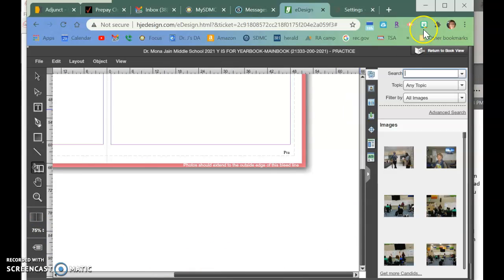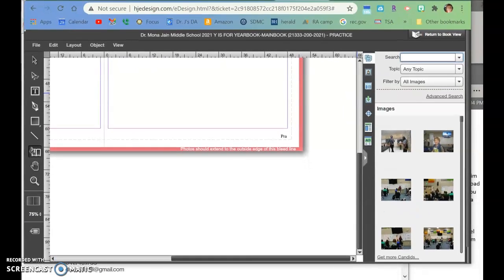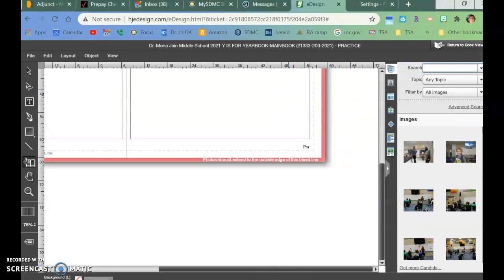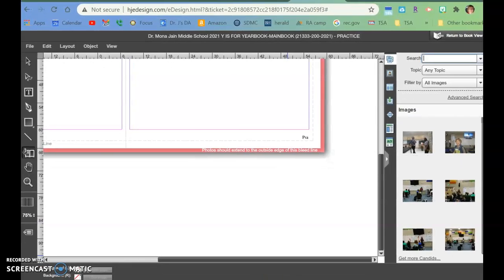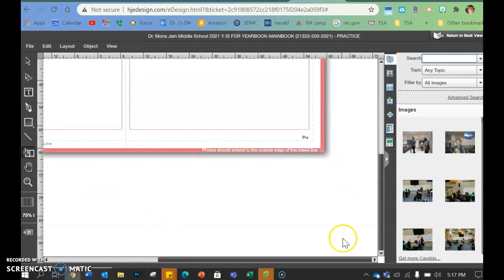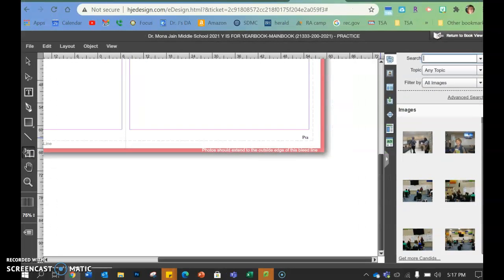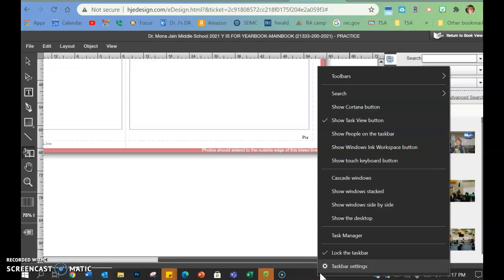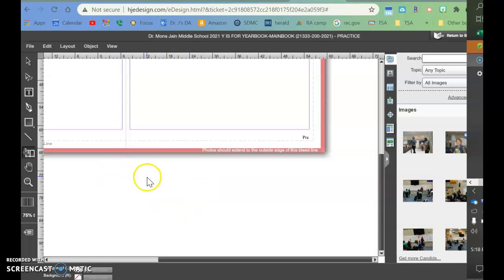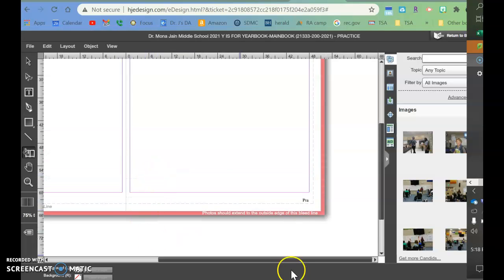I need you to be able to see the bottom. Okay, hopefully you can see the bottom over here. I changed my taskbar for right now, just because it's being difficult.